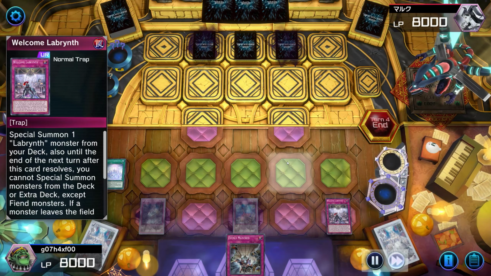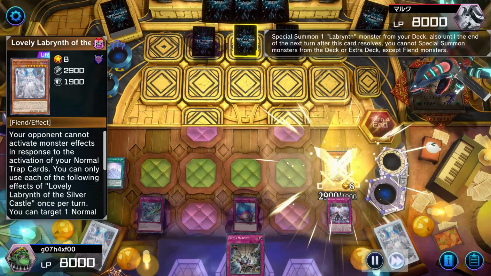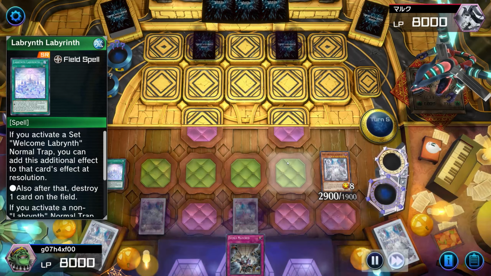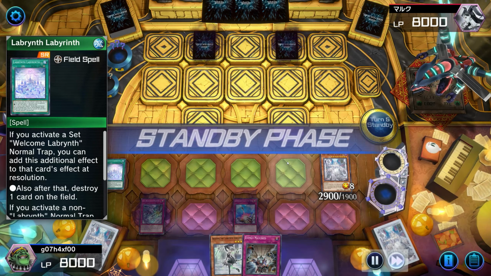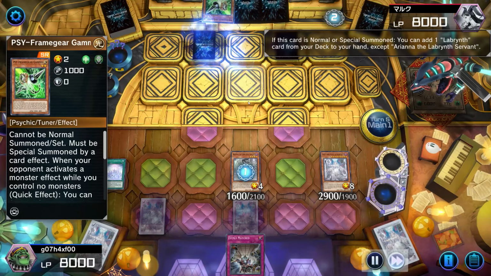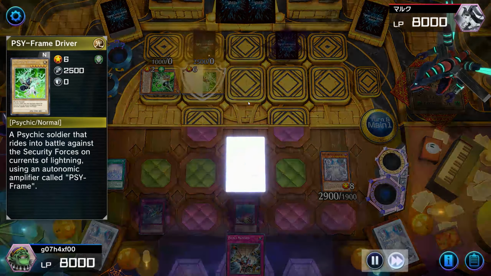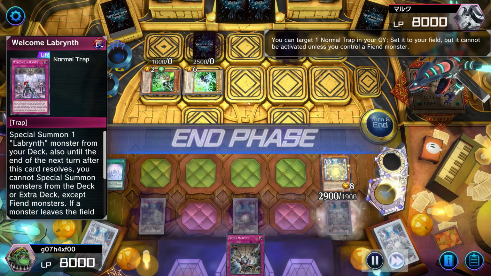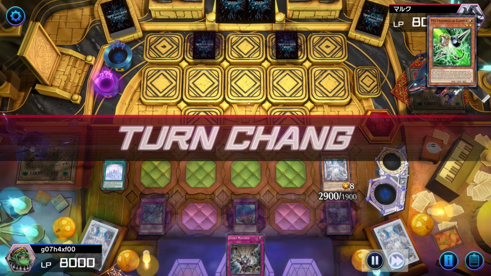All right. End phase. Let's bring out my Lovely. Lovely will pop their center card, which is called by. Okay, it doesn't matter. Ooh, Ariana. Okay, let's go with the normal summon Ariana. Search. Oh, Gamma. Okay. Surprised they used Gamma on Ari and not on Lovely. So, anyway. So, Welcome's going to come back here. Goodbye, Gamma.